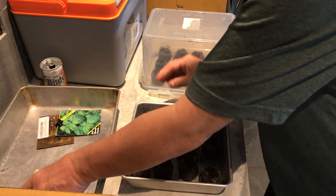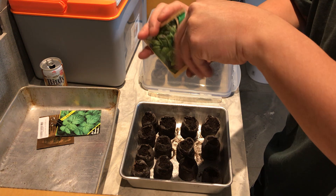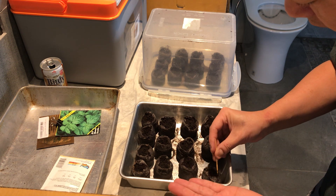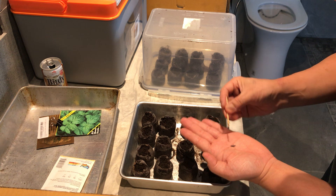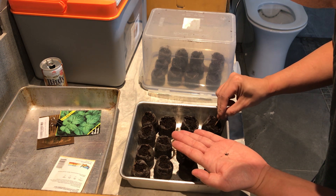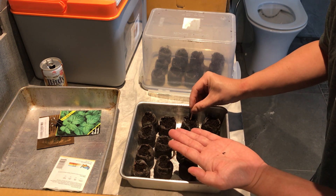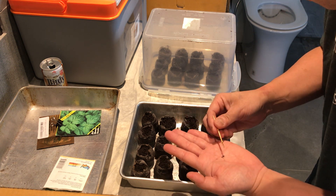I'll show you the spots I'm thinking about once I get these seeds planted. I don't want seeds left over, so I'll get at least two per pod and see how it turns out. Just FYI, I'm on the 13th floor so we get a pretty good breeze sometimes, and other times it's dead calm. You've got to monitor your containers because these pods can easily dry out on you.